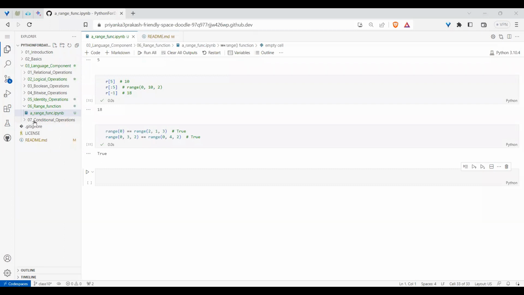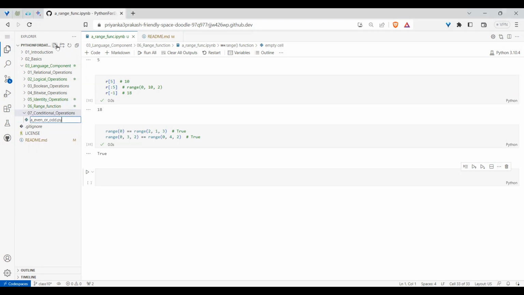Next, we will see conditional operations. In terms of conditions, generally we know that every language will have conditions: if condition, else, elif ladder, and ternary operations. All of them are conditions, in fact. If you want to learn more about these conditional operations, let me go one after the other.